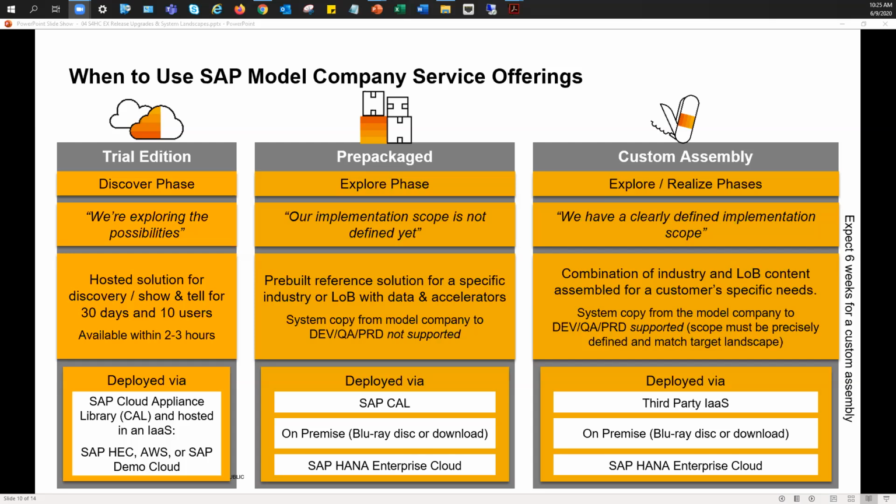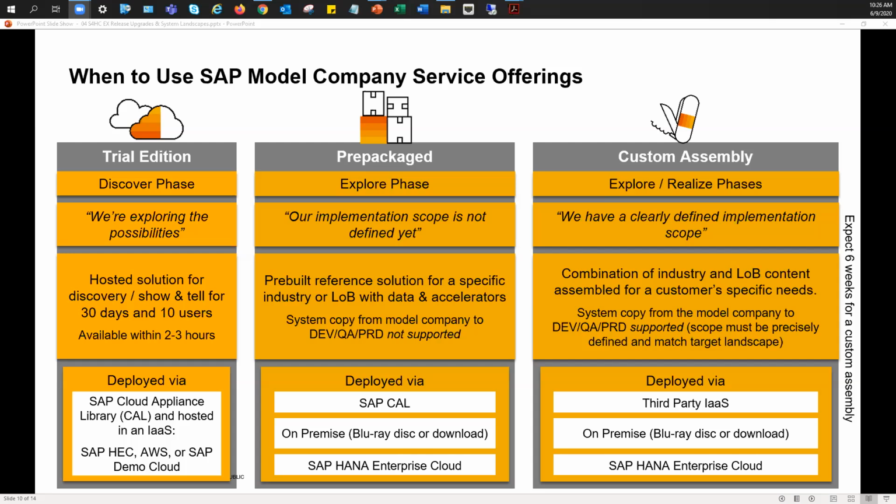That hosted solution is available for free for 30 days. And then after that, it would be subscription licensing and up to 10 users. So you can get full administrative permissions, and then you can assign any other necessary permissions to the other 9 users, and it's available within 2 to 3 hours. So it takes a little bit of time just to generate the system and fully set it up.